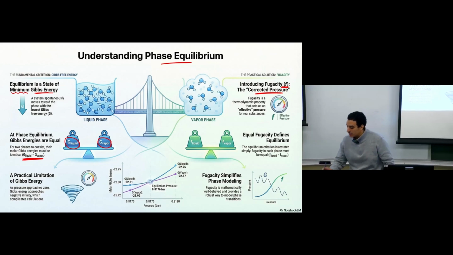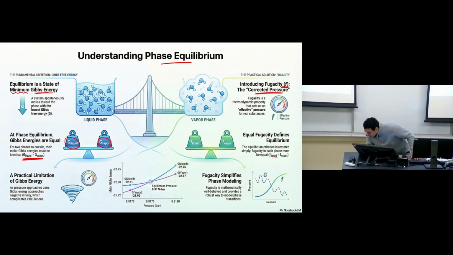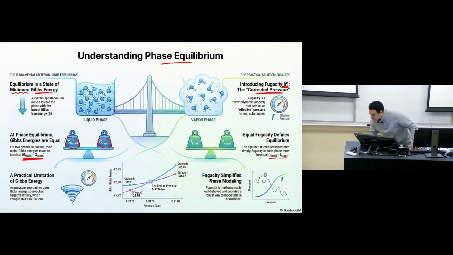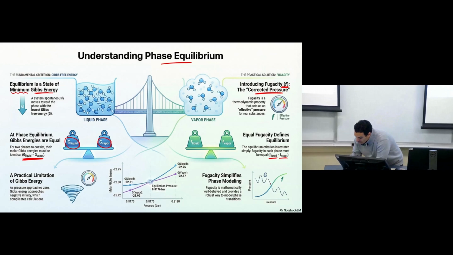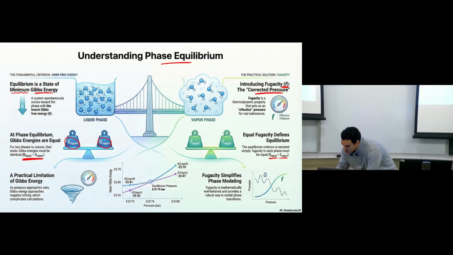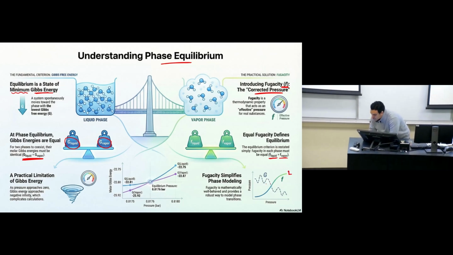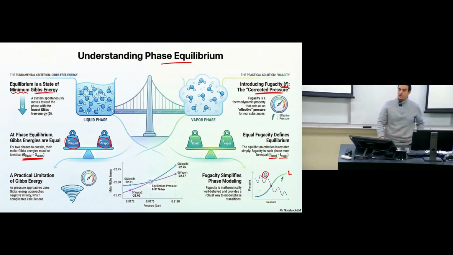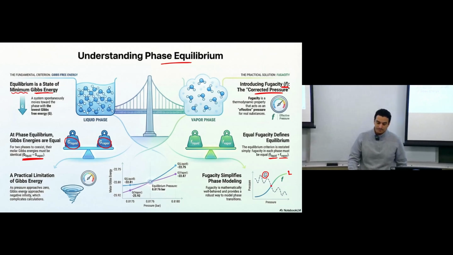And the rule is the same. At phase equilibrium condition, fugacity of liquid equals fugacity of vapor. If you are trying to calculate fugacity of each phase, if this curve represents fugacity of liquid and this dotted line represents fugacity of vapor, then this intersection will give you the pressure and temperature, or in general the conditions at which phase equilibrium will exist. These two phases will exist together at the same time. Clear?